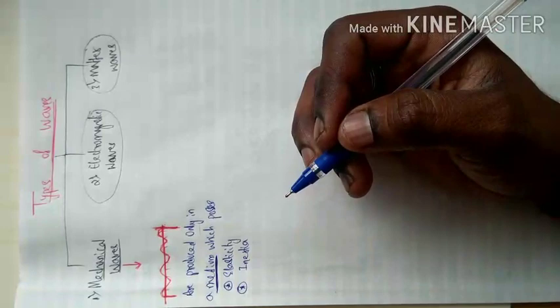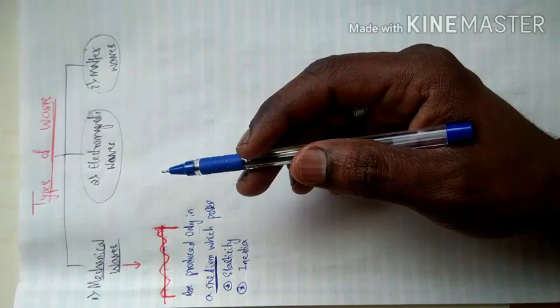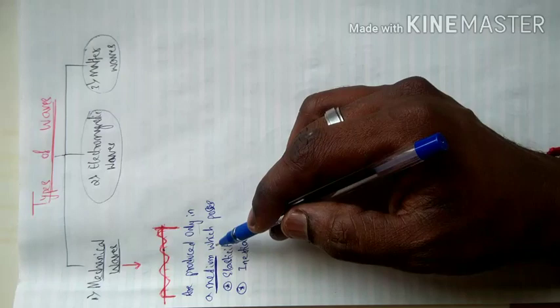Once again, I am listing out the sounds that are produced in a string, in the flute, trumpet, everything, and on the water, and between you and me, conversations. All this is an example for mechanical waves, because in all this it requires a medium, that is solid, liquid and gas. This medium should possess the properties called elasticity and inertia.